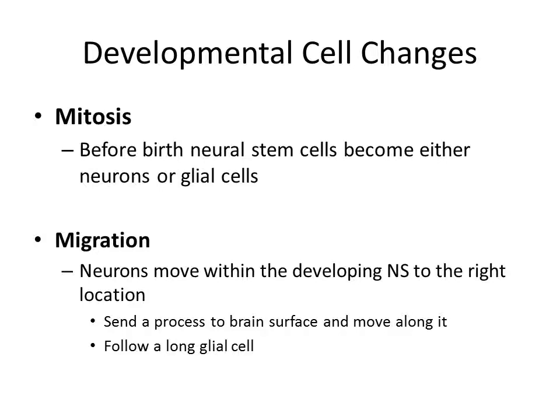Now, specifically, what is happening with the cells as this brain is forming? Well, first, cells are undergoing mitosis, so they're dividing, making more cells. And we have stem cells, and there are stem cells for different tissues, but we have neural stem cells that prior to birth can become either neurons or their supporting glial cells.